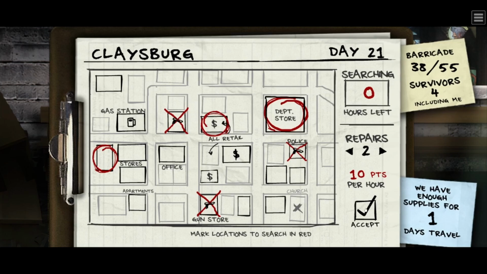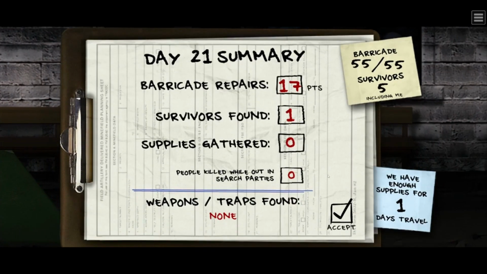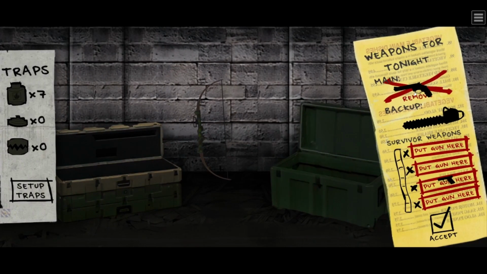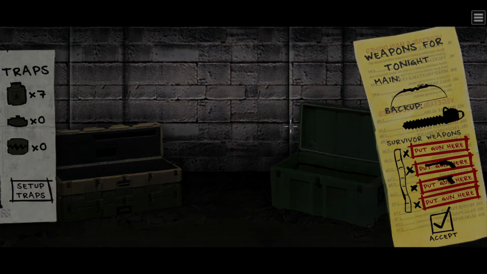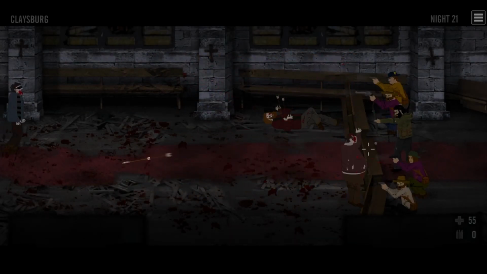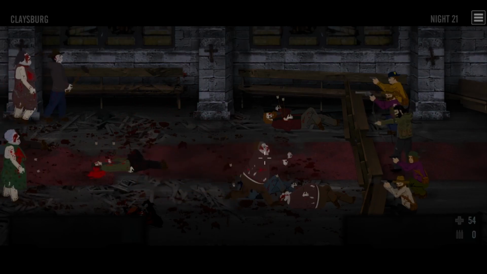Do I chance on a marked one? Yeah, screw it. Okay, we got a survivor. That's a helping hand there. I really wish I could find more guns, but take what I can get. No, okay. We'll save the traps. Good to be back stabbing people from very long ranges.